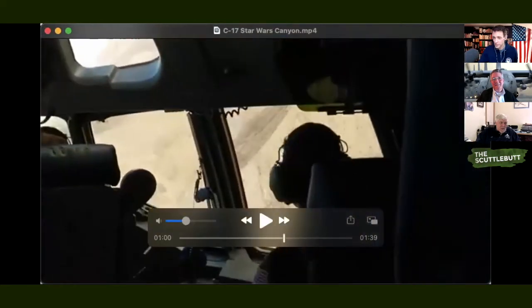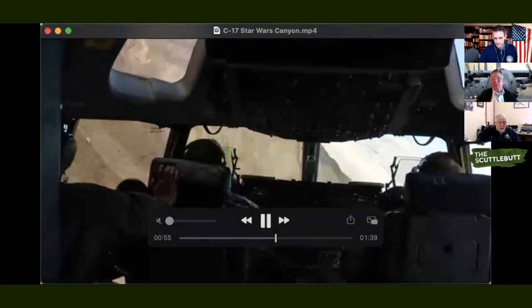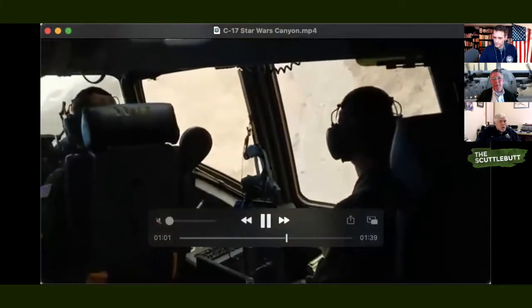Now that turn looked like you probably felt that one when he started to level this way, would you? Yeah, well, you know, when you're under 45 degrees of bank, which you normally are, you're not pulling that hard on it. Not like what Larry would have been pulling in the A-10.